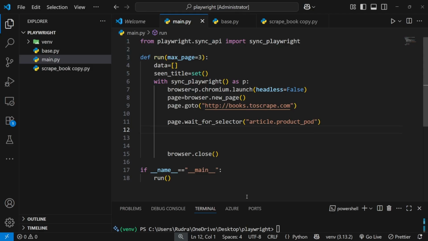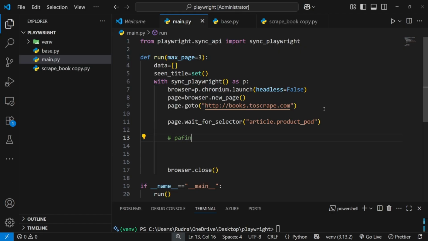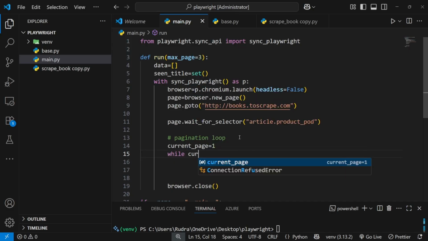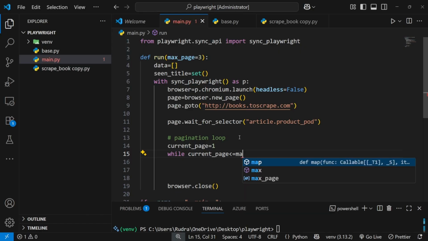So that's the basic setup we created. Now we create the main pagination loop. Let's make one pagination loop. We make a variable, current underscore page, equal to one, and here I assign a while loop where current page is less than or equal to max pages.